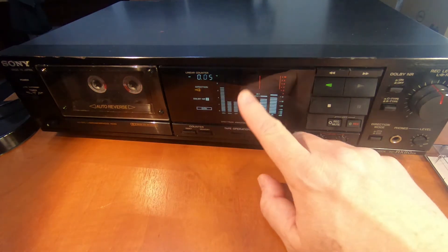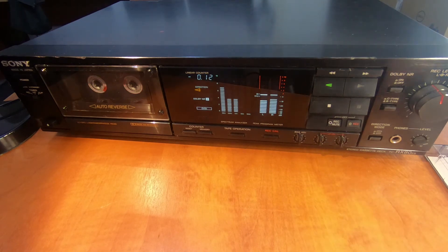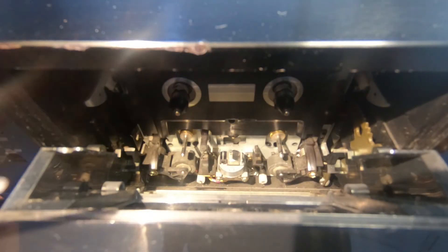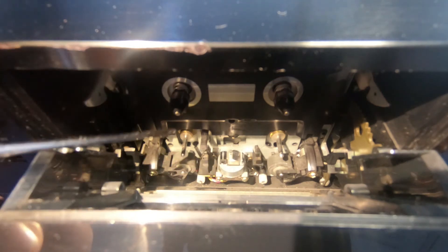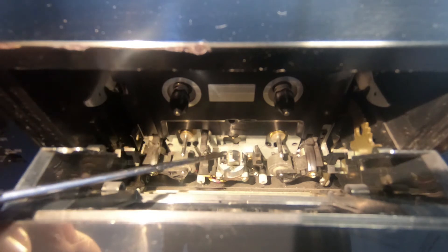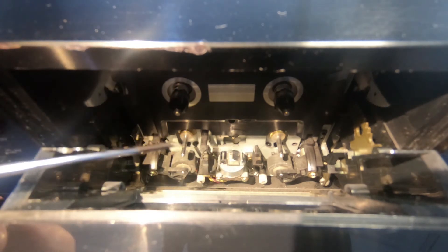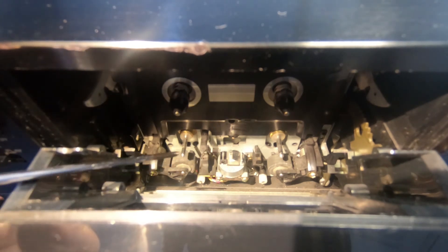It's particularly this display on this model that makes it stand out for me. I'll take the camera off the tripod and show you around some of the parts. I'm not sure how well this is going to pick up because my camera isn't really a macro camera, but here we have the two capstans, which you always have on auto-reverse decks. And then this is the two-track play head here.